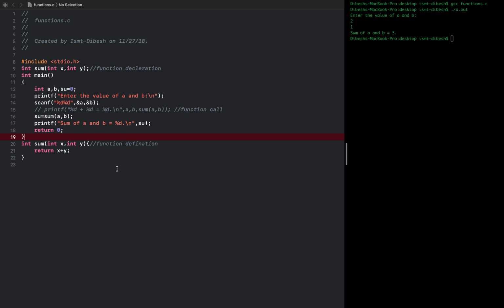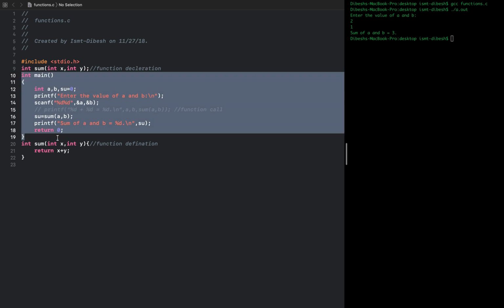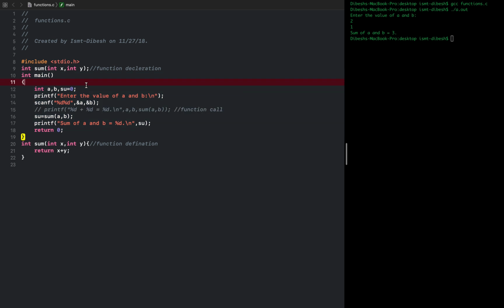Every time you compile a file in C language you must include a function, and by default you have always been using a function, and that is the main function here. This is also a function, and this function is a predefined function, which means it's pre-built and it must be there to run a C file. And another type of function is the user defined function. So this here is a user defined function.